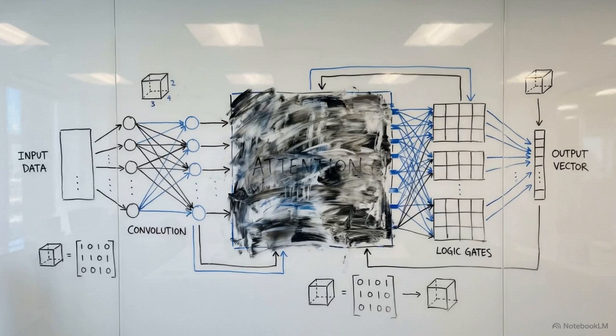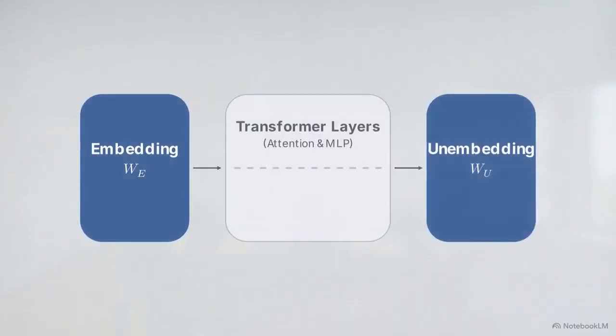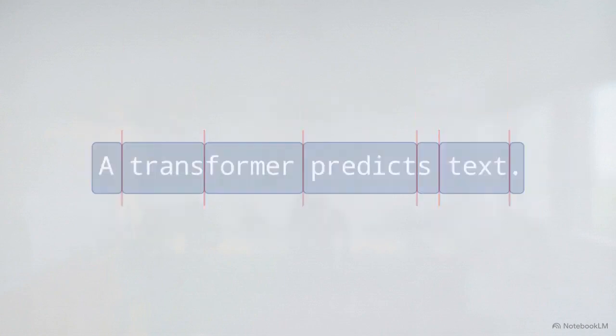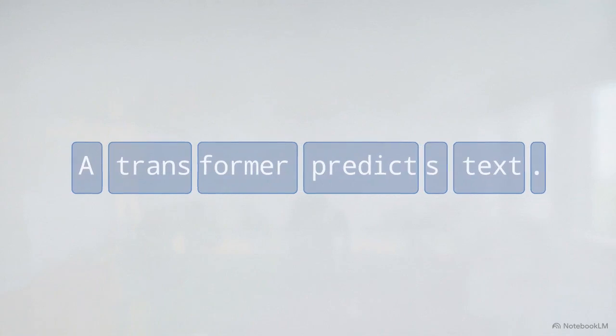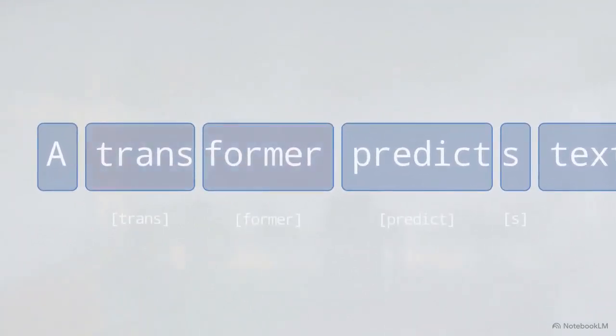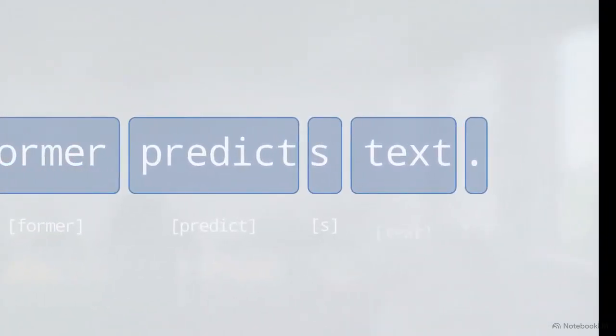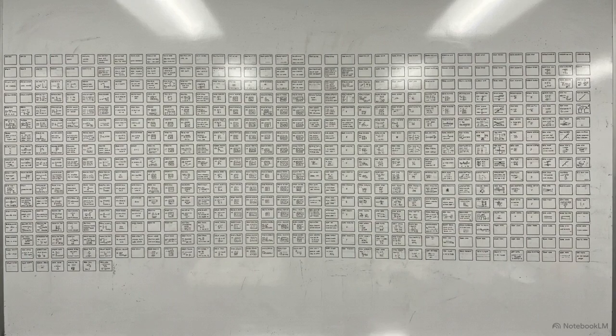There are deeply complex operations buried in the middle of this pipeline, specifically the attention blocks, but we are going to bypass those for now. To demystify how matrices process human language, you must track the exact moment the data enters the network and the exact moment it exits. The pipeline begins by fracturing your input text into tiny, manageable pieces called tokens. Think of them as individual words or small fragments of words. The model references a strict, predefined vocabulary.